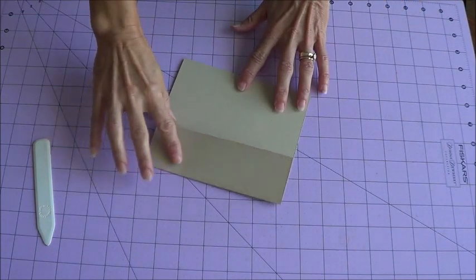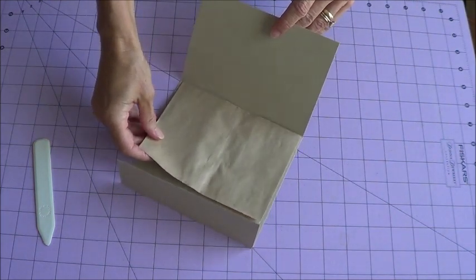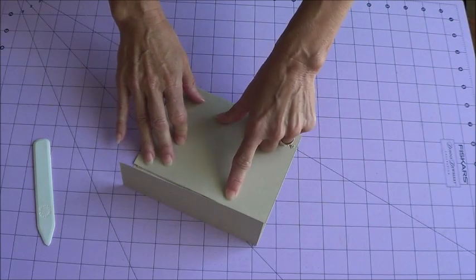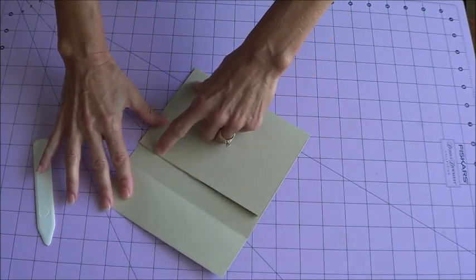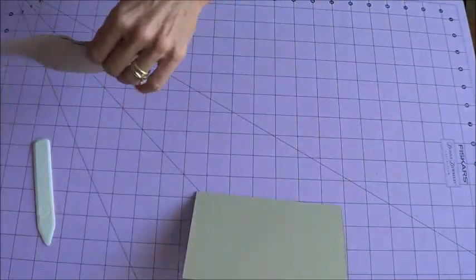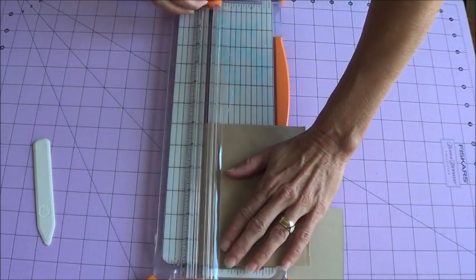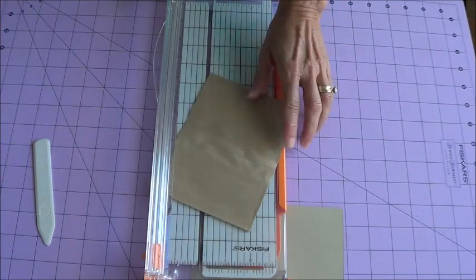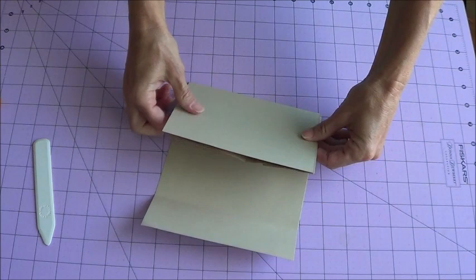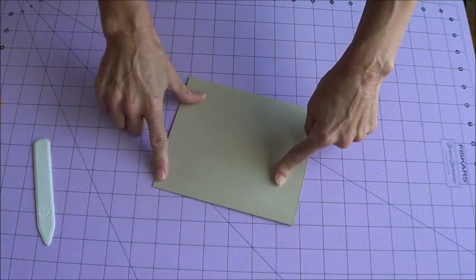Okay, once you have it folded, we'll place the bag right inside that bottom flap. Make sure that you've cut it long enough. See, it looks a little bit short where the bag is sticking up just a tiny bit here, so I'm just going to trim the bottom just a tiny bit. Check it again, make sure it's going to fit. Okay, and that's going to fit perfectly whenever I close it together.